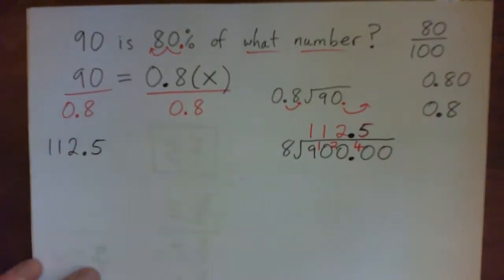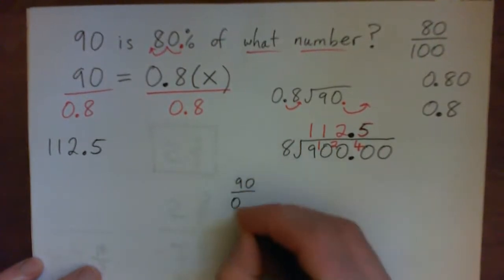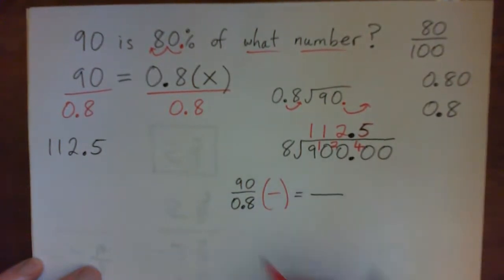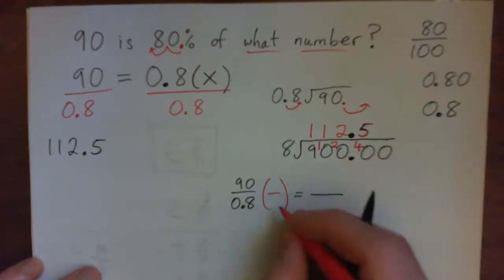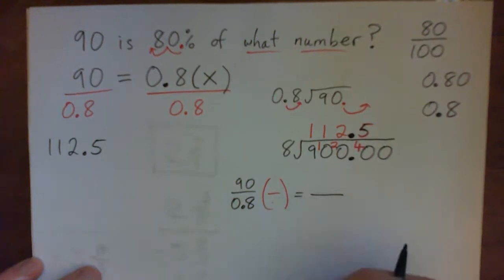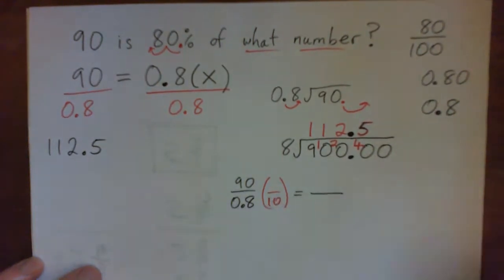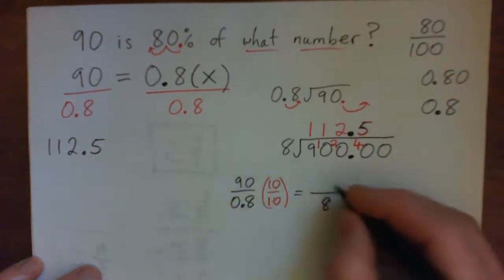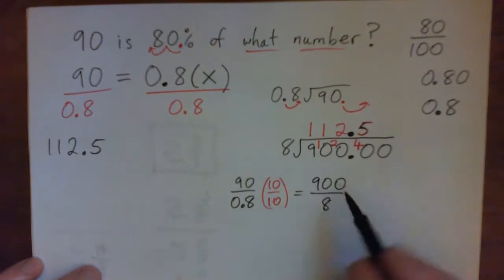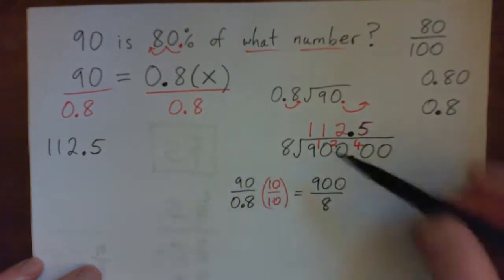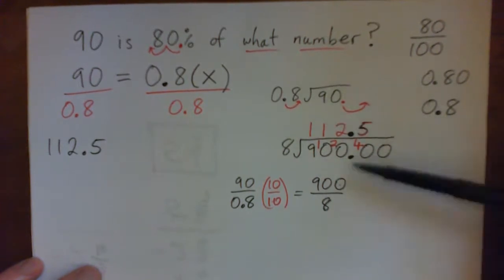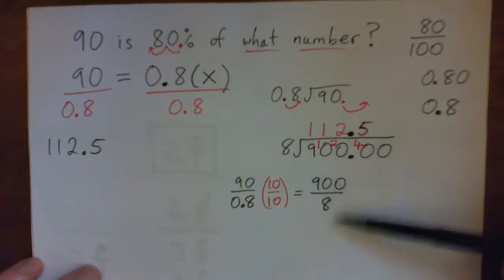112.5. Another way to do this is 90 over 0.8. We could multiply it, top and bottom, by something that gets rid of the decimal here. So, 0.8 times what would give a number that's not a decimal anymore. 0.8 times 10, because that would be 8. And if I multiply the bottom by 10, I must multiply the top by 10, and I get 90 times 10, 900. And so, now we have 8 into 900, which is what we were calculating here. See why, when you're doing dividing by decimals, you move both decimal points over one spot to the right? That's the reason why. 90 over 0.8, same thing as 900 over 8.